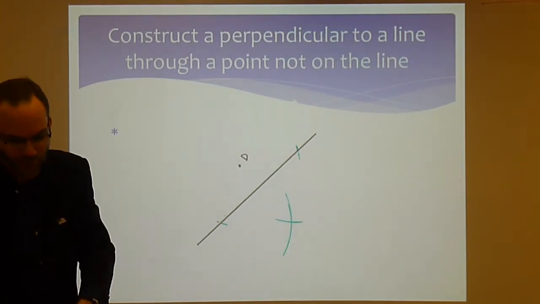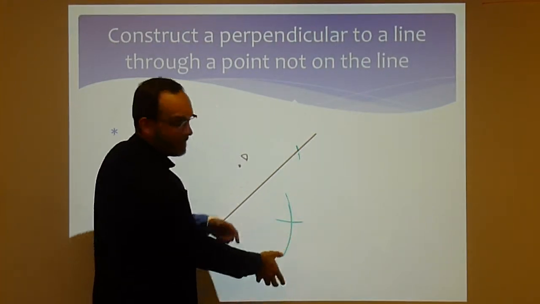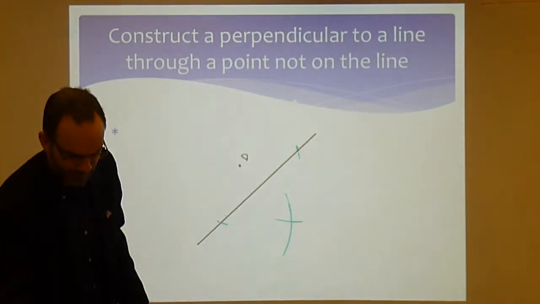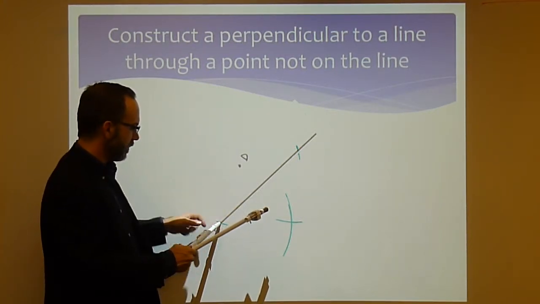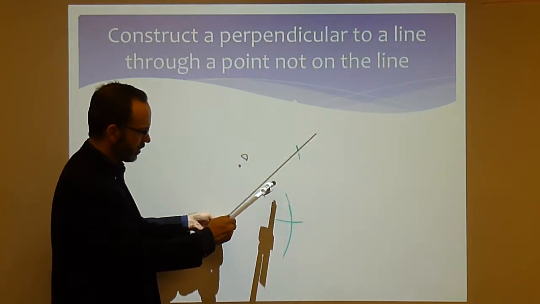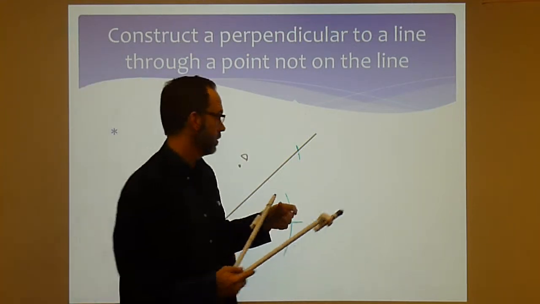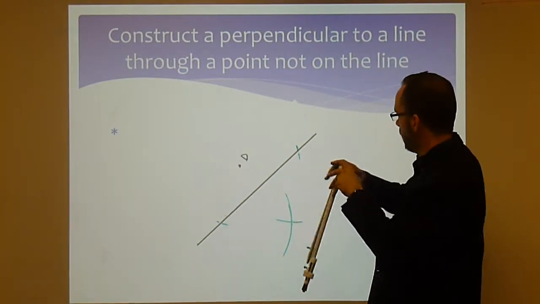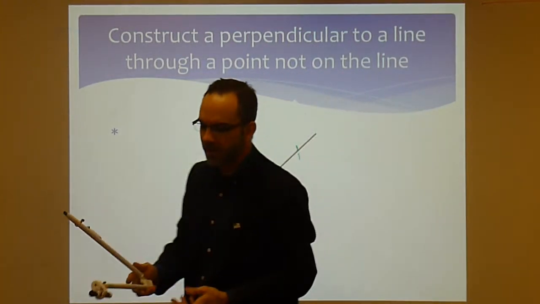Sometimes you may find that you've made sweeps and they don't intersect, so that you made this one and it was only like that long, and this one came through and it missed it. Don't be afraid to start over again and make your sweeps in the right spot. So compass-wise, what I've done is I've taken my spike, put it at the location here on this line, opened it up at least more than halfway, made a sweep kind of in the middle here, and then without changing it, put the spike on this side. Make another sweep there.